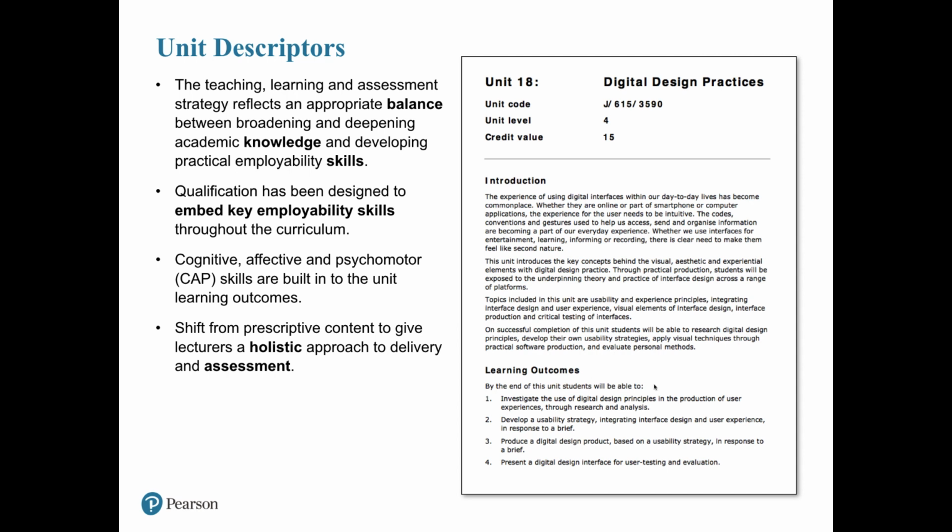By and large, you will find that there are around 4 learning outcomes per unit in the new higher nationals. In some cases, you might find 3. In some cases, you might find 5. But 4 is by far the highest average within the qualification.